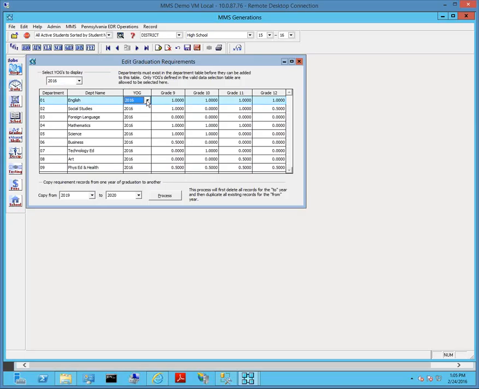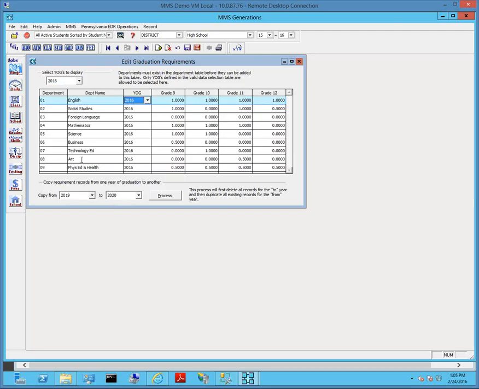Now I could opt that I want to change all my 2016s to 2020 and then do the copy from 19 to 20. That way I still have just the one set of records that I need to work with, and I have also brought those incoming records up to date.